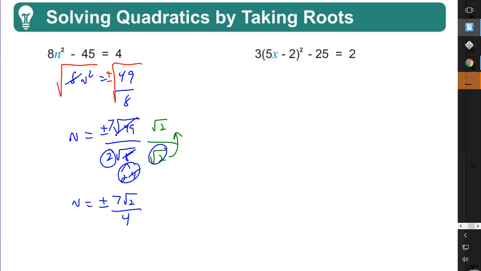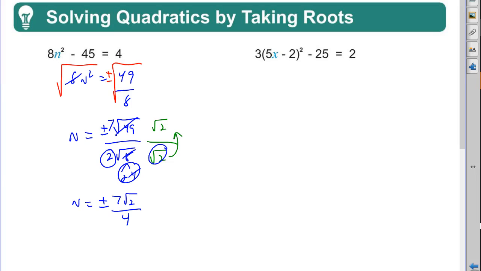Now remember, you can also have a form like this where the quantity is squared, or you can complete the square to put it into this form. All right, I have to isolate the squared term, so that's, oops, hate when I do that. All right, let me see if I can get back here, pause. All right, sorry about that.